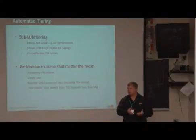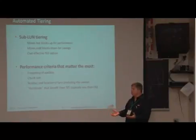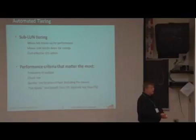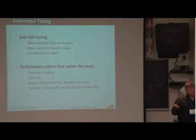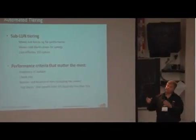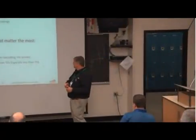This technology was relatively new and not mature and well used 3, 4, 5 years ago, and all the major systems vendors have it now. It's becoming a really good and powerful tool that generally just works behind the scenes for you and gives you a better bang for the buck. And it's not just drive types, it's RAID levels. Exactly, between RAID levels, and now we can put solid state as one of these tiers as well. We can go between mirrored or RAID 5, and mirrored can give you better performance in some cases, RAID 10, RAID types. Drive types, solid state and traditional drives.